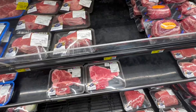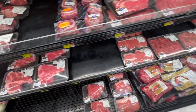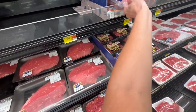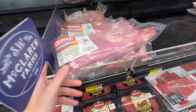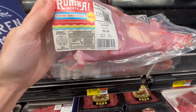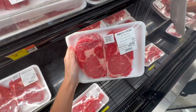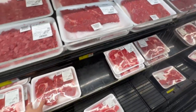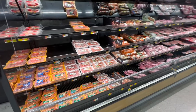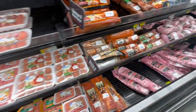This New York strip was 0.9 of a pound and $11.37, and it just really spoke to me — I got it. That's what I had for lunch that day. This here I believe is beef intestines, which is something I really want to try, but Michael is still in the camp of hell no. More steaks were looking so good, but they weren't all the best prices, so I only bought the one.